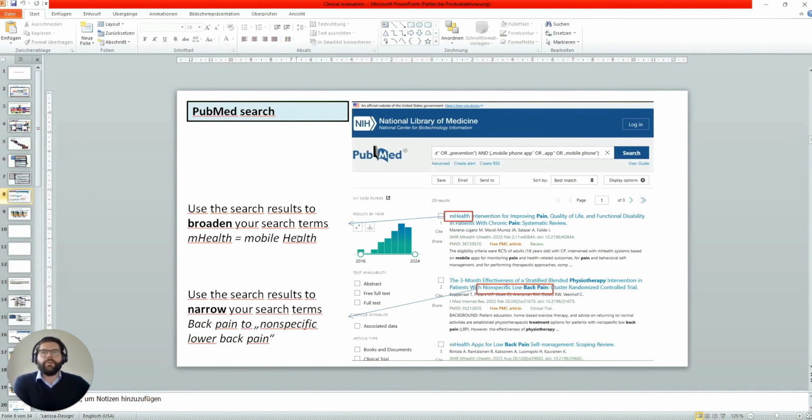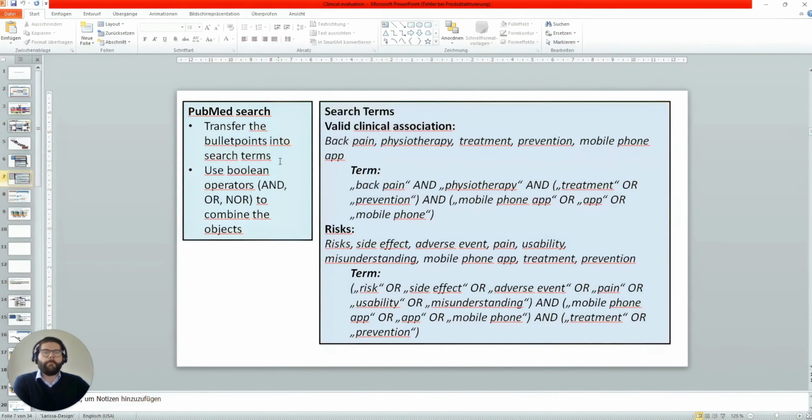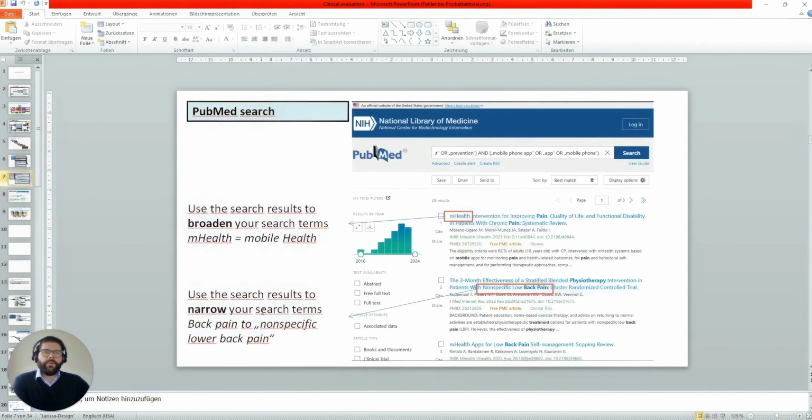So for example, in this case, we could go back and say, mHealth sounds very professional, very technical, and replace mobile phone with mHealth, or app with mHealth. Second example, you could also use these results to narrow your search by using very specific words like non-specific low back pain instead of back pain.